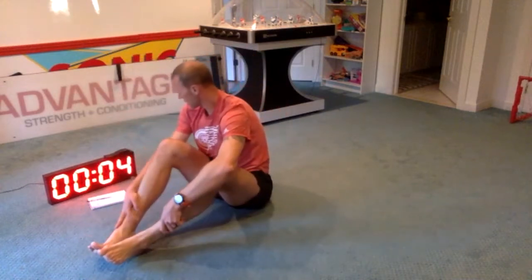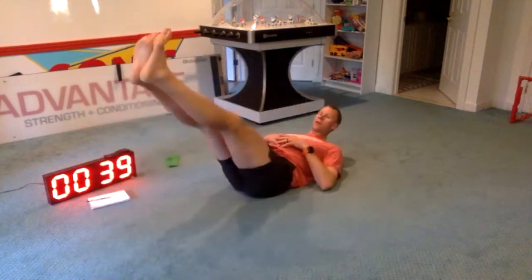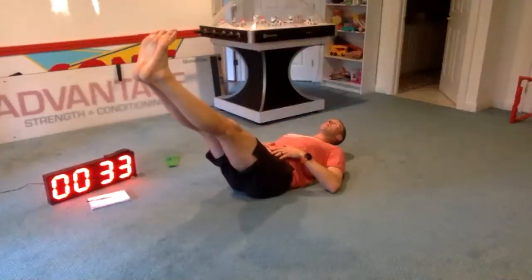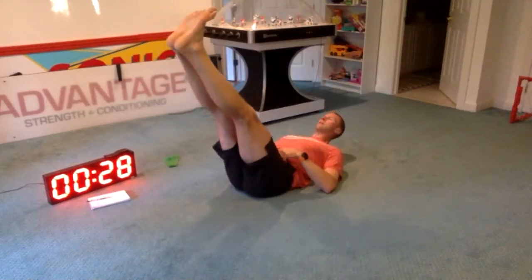Starting off in 5 seconds. 3, 2, 1, and here we go. Lowering those feet down. Making sure shoulder blades are rolled up, but our chin is not tucked to your chest.